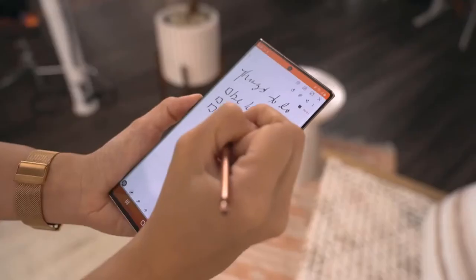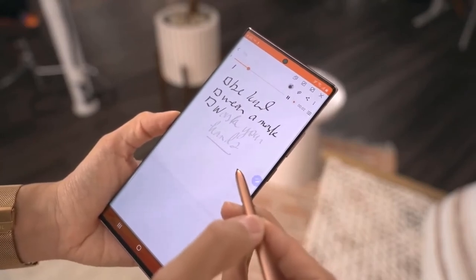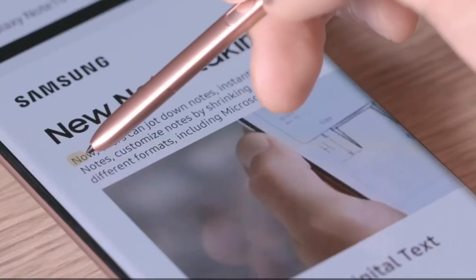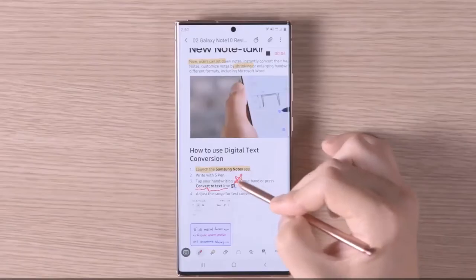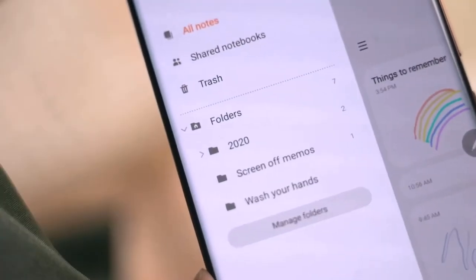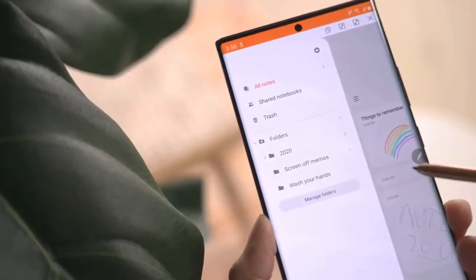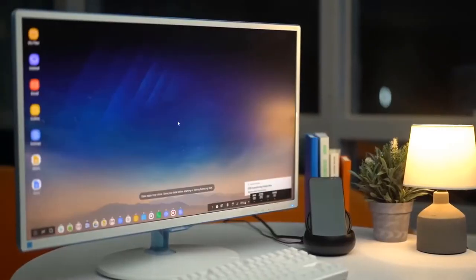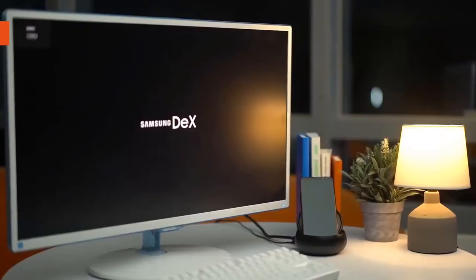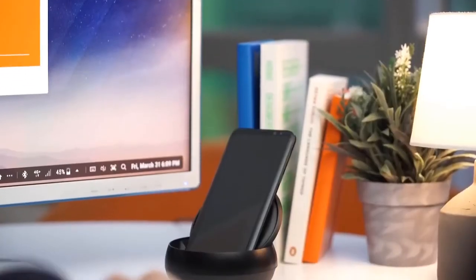What use is note-taking without a solid note-taking app? This year Samsung Notes gets even more improvements. All your notes can now be synced to the cloud so you can access them across all your Samsung devices. A particularly cool new feature: if you're taking notes while recording an interview, you can highlight a word and the exact audio clip will play back based on when that word was mentioned. Other improvements include the ability to import PDFs to annotate, auto-straighten that fixes crooked handwriting, and a navigation system more reminiscent of Windows.